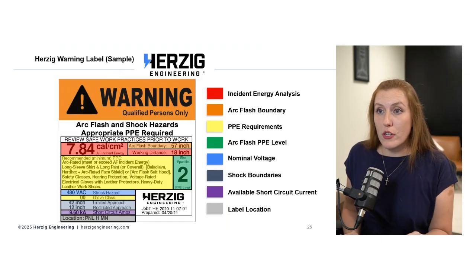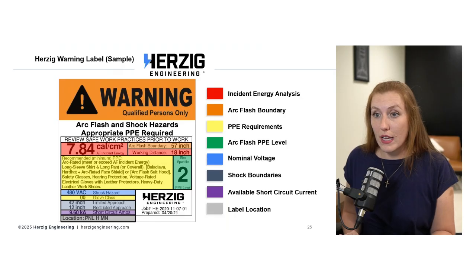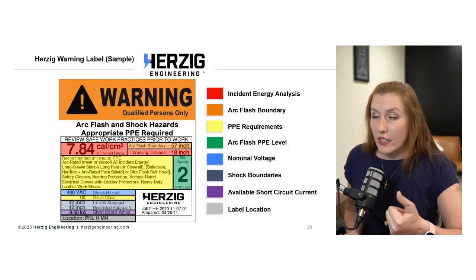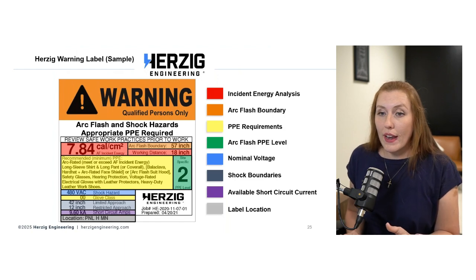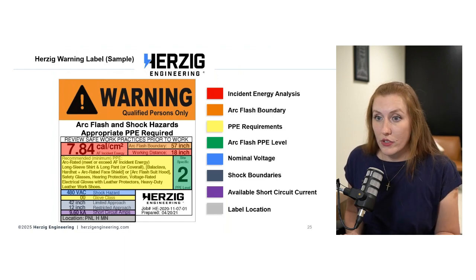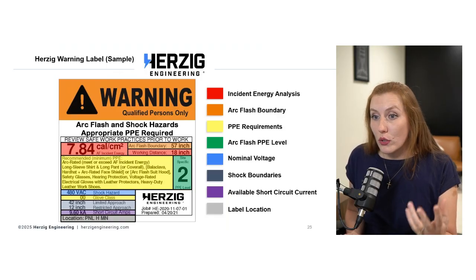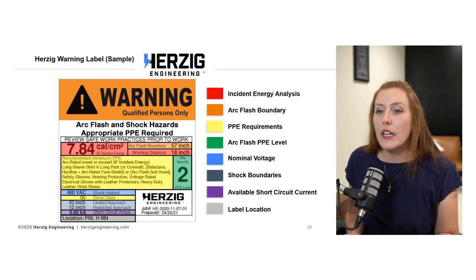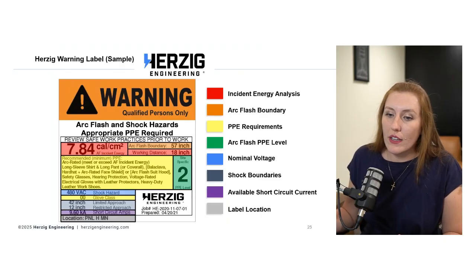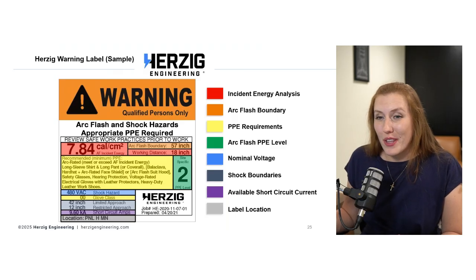So there's a lot of information that can and should be included on your labels. Minimum, how you're going to protect yourself: that incident energy exposure level, the PPE required for that hazard, somehow, some way to protect yourself or know how to identify the PPE needed, the voltage information, and your boundaries. So all of that's included. You need to be able to read through those and train on them appropriately with anyone who should implement that information.